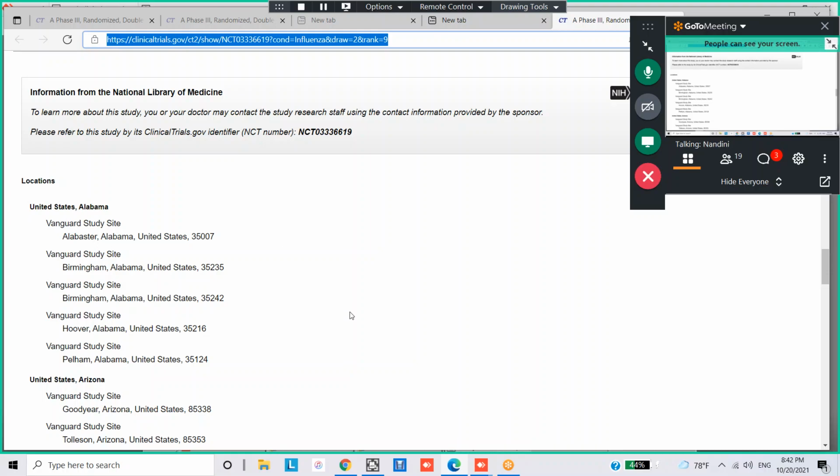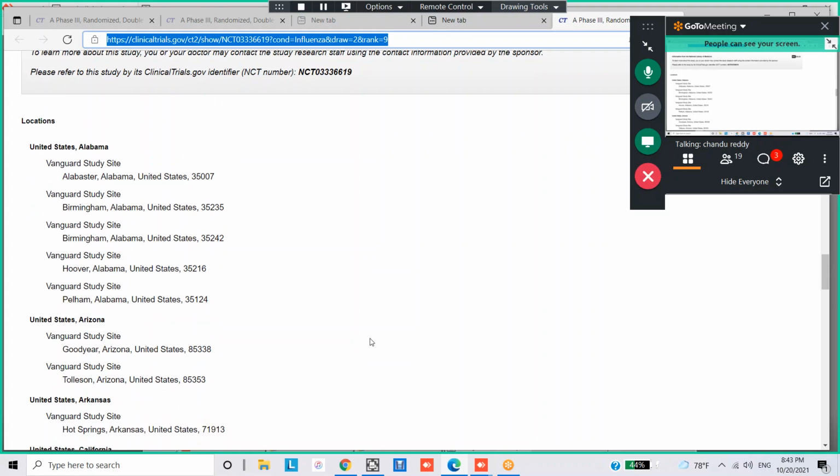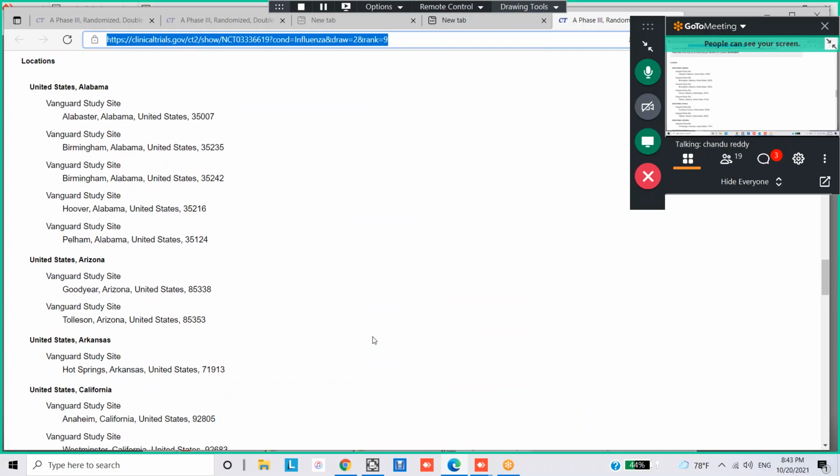This is site, sir. Okay, it's in United States. Master country is United States, right? Under State you have Alabama, you have locations, right? Alabama, Arizona. Can you just scroll down?